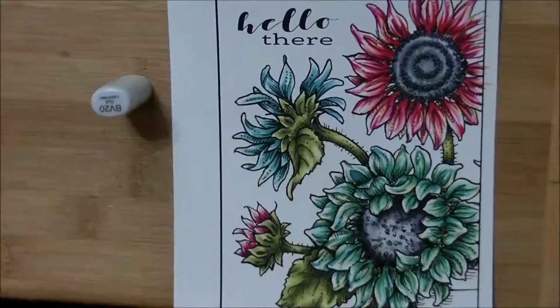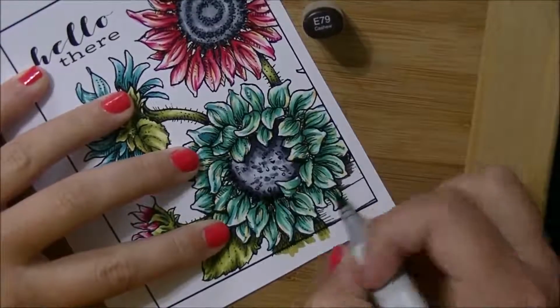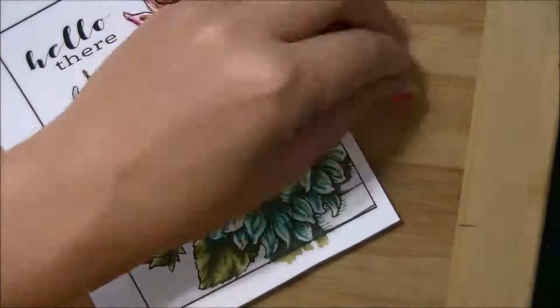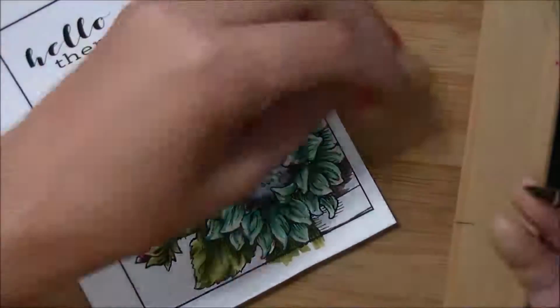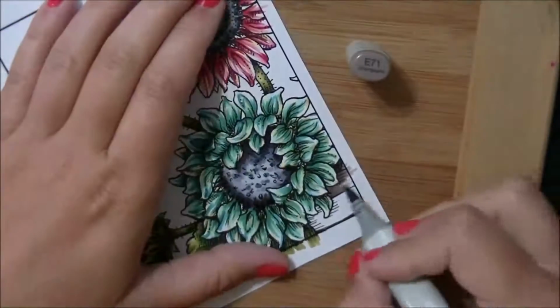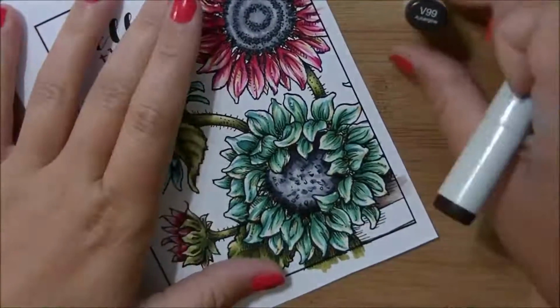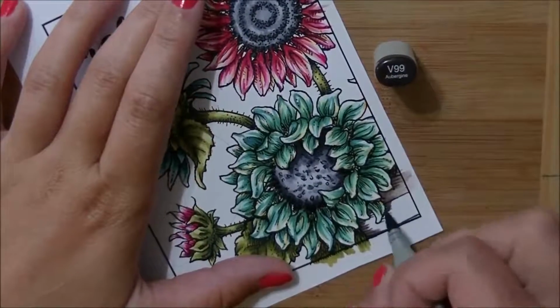Working that out, and then I'm going to do the pot. I got ahead of myself. I do that often. So again, it's those artist drawn lines. She gives you complete direction as to where everything needs to be laid in and what should be your darks and where your light should go. Which takes a lot of the guesswork out of images like this, which is awesome. It makes them so easy to color.